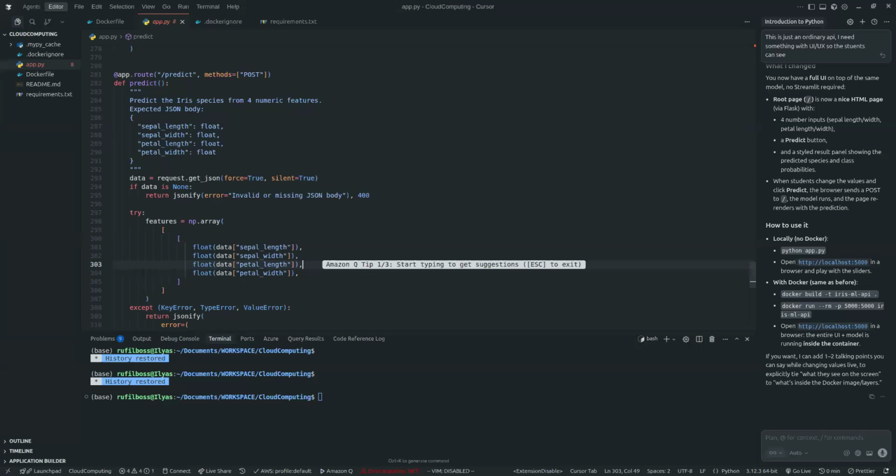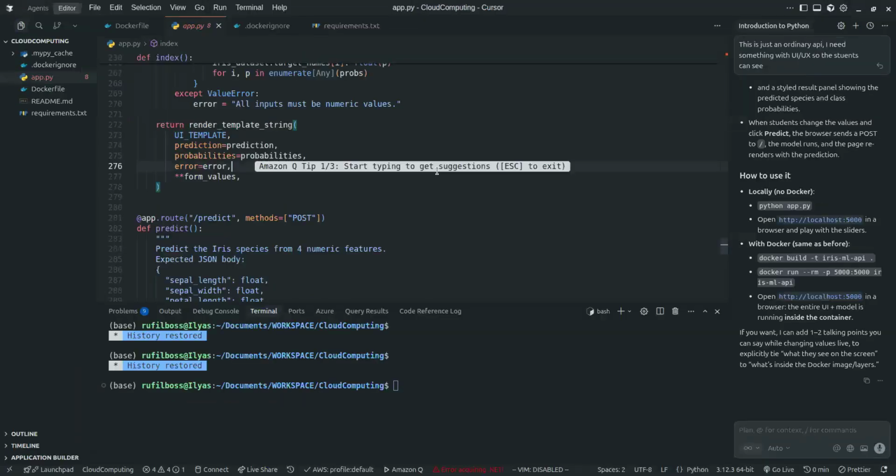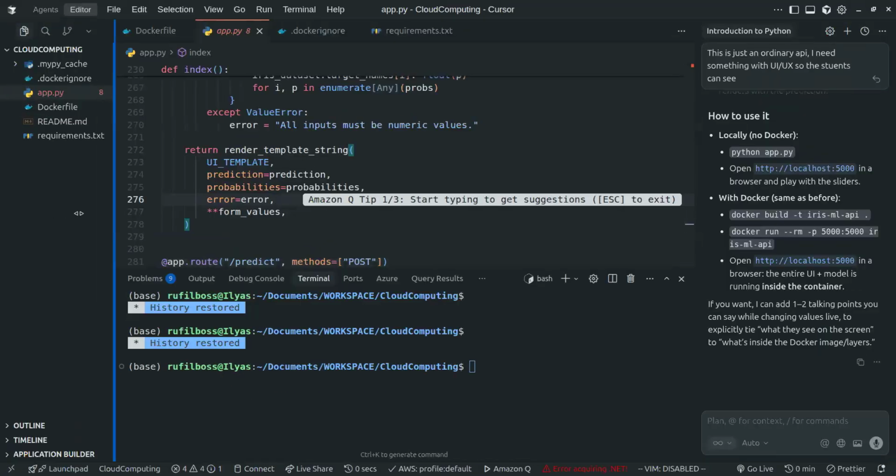You can now see my code editor. Hello, can you see my code editor? Yes, we can see. Okay, but try to enlarge this more. Yeah, I've done that.